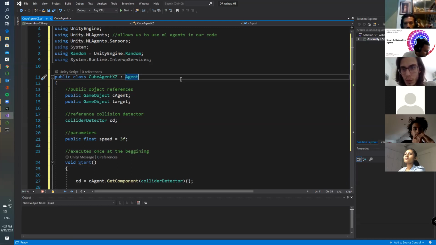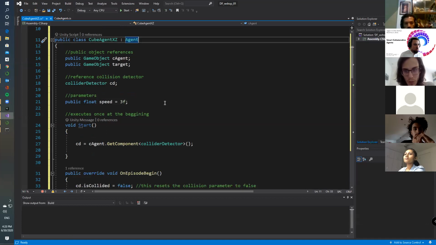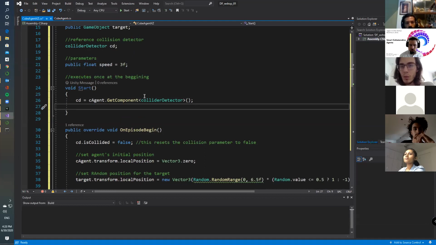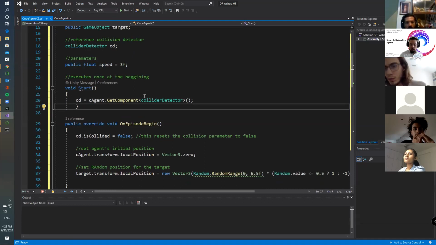So what we need to do basically is increment two things: the number of observations and the number of actions, because before we had only right and left, and we were observing two things: X position of the cube, X position of the target.